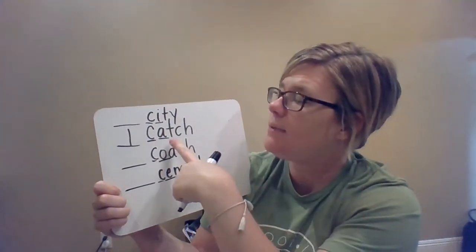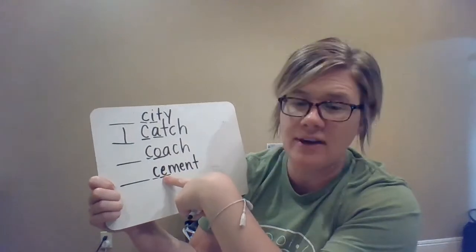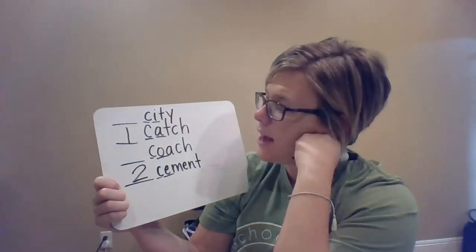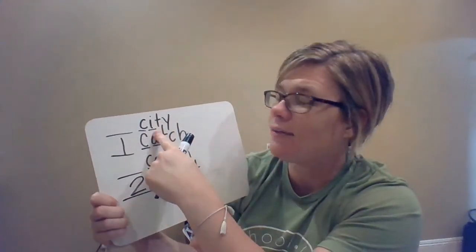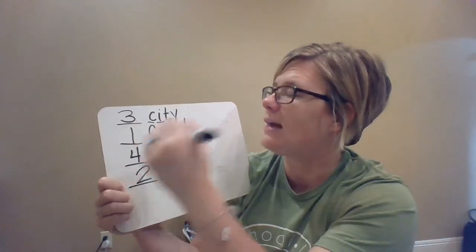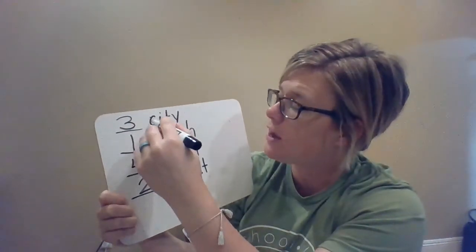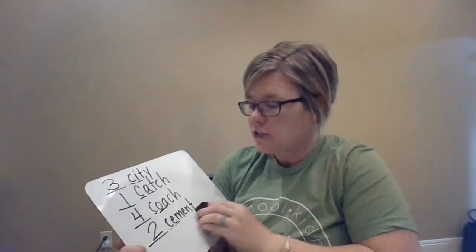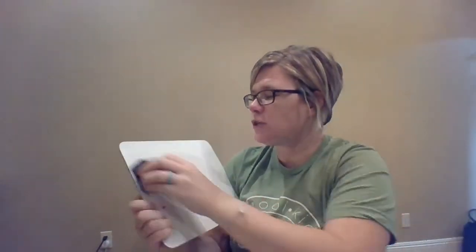All right. A, B, C, D, E. Oh, I've got E here. So that one's going to be second. F, G, H, I. There's I. That one's going to be third. And you know this one's going to be last. So when you have words that all start with the same letter, you have to move to the next letter. So look at your paper on number 2.